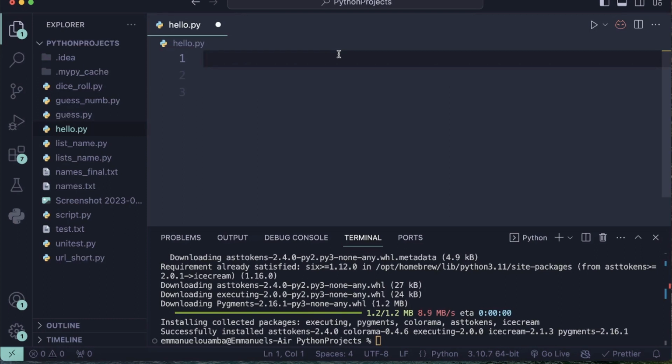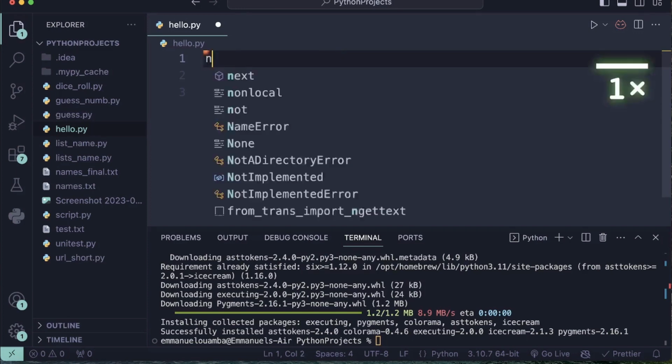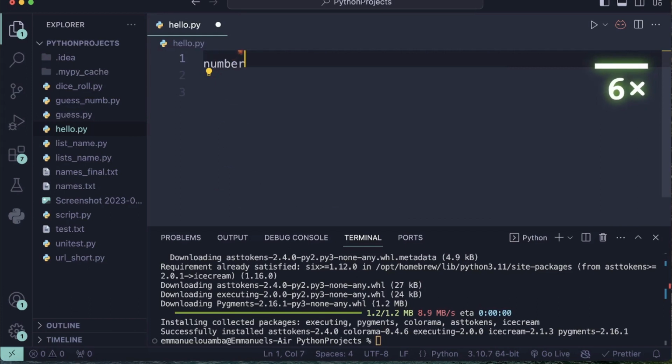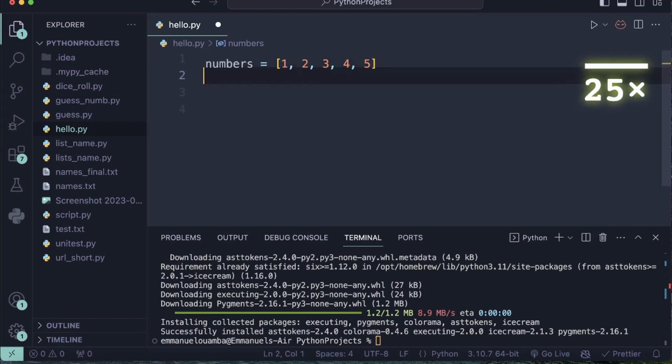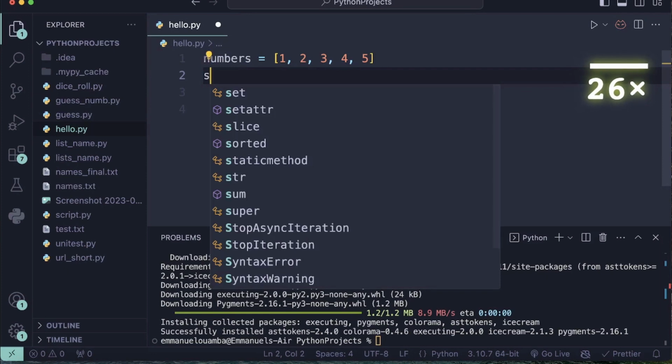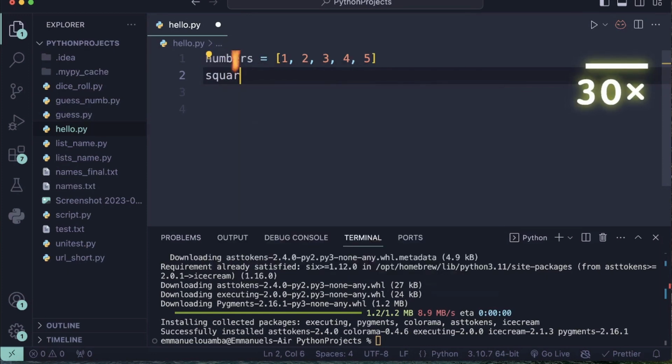So we type numbers, or create a list called numbers. Put 1, 2, 3, 4, 5. And then I will create an empty list called square.